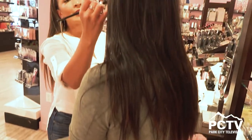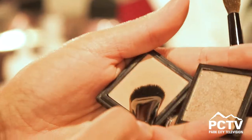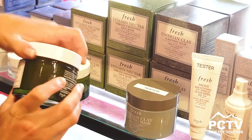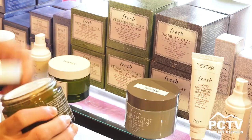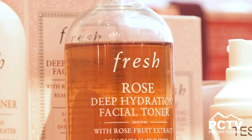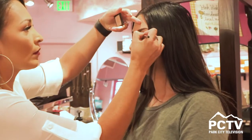What sets us apart is our customer care. You can come in and enjoy a very nice atmosphere. One of the greatest things that we have is our makeovers. You can come in and we can try everything for you to make sure that you love what you buy. There are testers for almost every product in the store, from makeup to skincare to smelling all of the amazing candles and body products as well. To give you a closer look, let's show you guys some of our favorite products in the store.